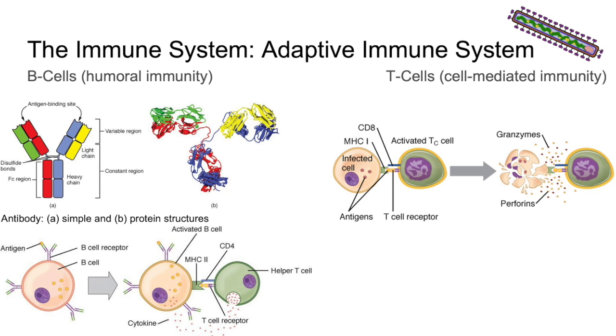B cells come from the bone marrow and use antibodies, which are Y-shaped proteins that have a variable section in their sequences. Each B cell has a unique antibody, so there's a really good chance that some B cell will be able to bind to a new pathogen. And upon binding, the B cell is activated and begins to divide and differentiate into B cells that can go on to do different jobs related to humoral immunity. T cells do not use pathogens and rely on antigen presentation to become activated. Once activated, it can also differentiate into different T cells that do different jobs related to cell-mediated immunity.